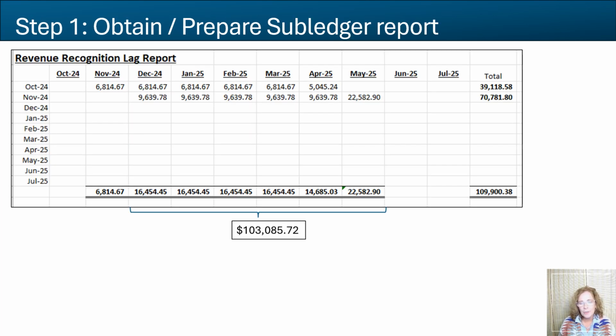For the revenue recognition subledger, we will use the lag report. If you're using a system to calculate and journalize your deferrals, be sure that you agree with the calculations. I've seen new products being set up incorrectly in the system, and the system will consequently calculate the incorrect amounts. It's not just how the system is set up. Sometimes sales team members make a mistake and the start and end date of subscriptions is entered incorrectly.